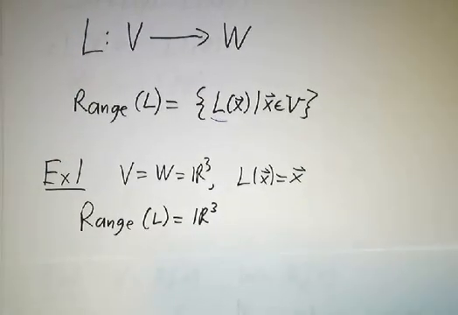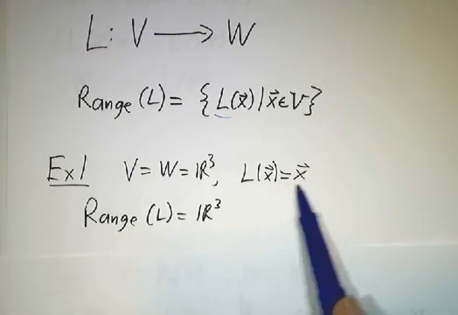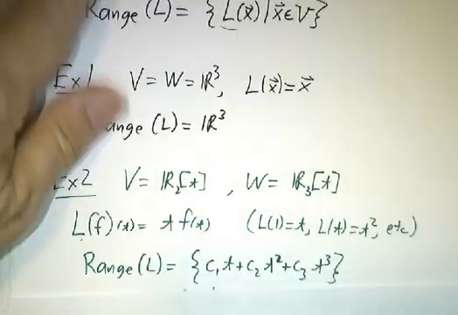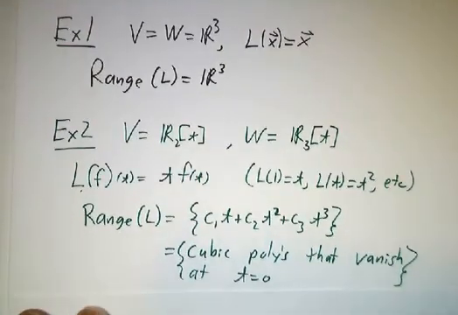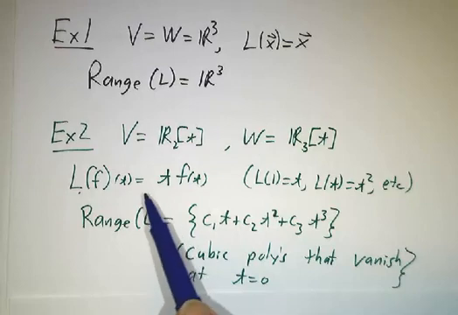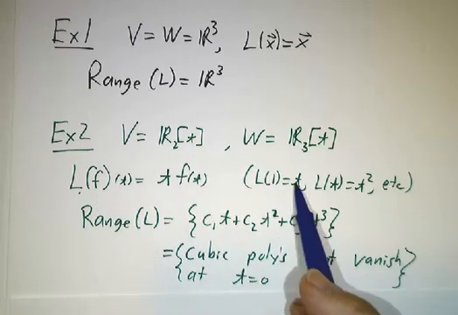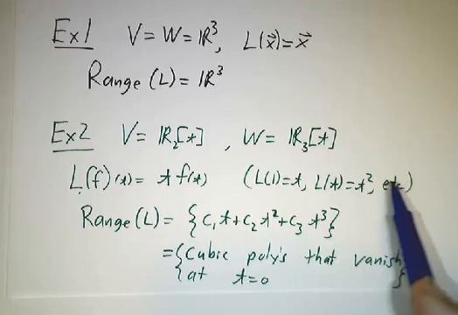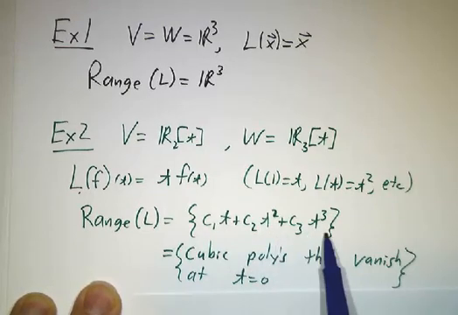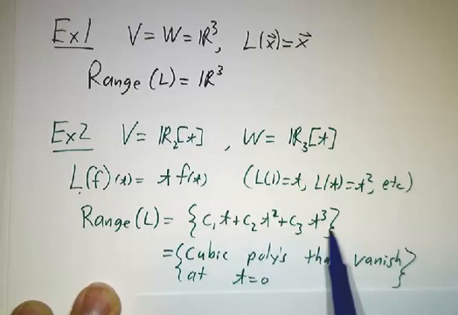The simplest example is where V and W are R3 and L is the identity map — everything is the output, because every element in R3 is L of something; it's L of itself. A less trivial example: if V is the quadratic polynomials and W is the cubic polynomials, and you take L to be the map that multiplies a polynomial by t, then L(1) = t, L(t) = t², L(t²) = t³, and the range is everything of the form at + bt² + ct³.